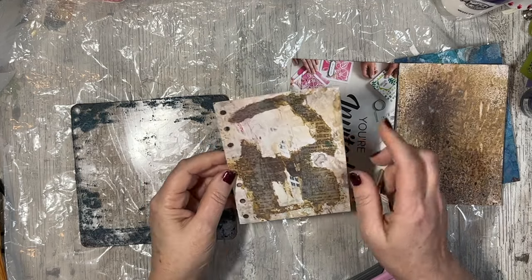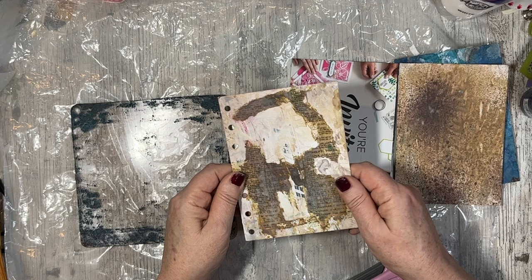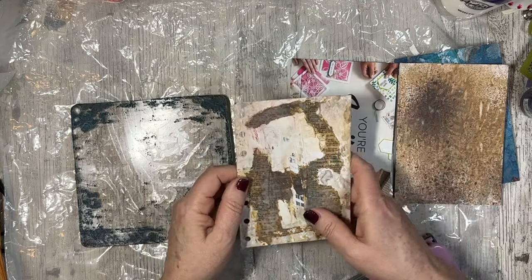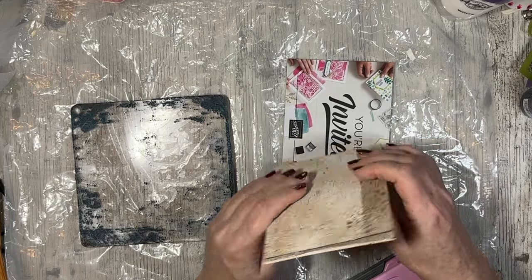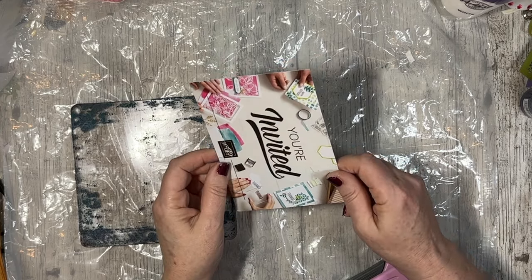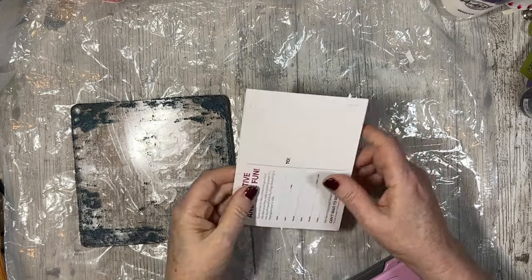And then on this side, I tried a few different things to start decorating. And then I thought, let's get a video done. I'm playing, I'm enjoying myself, but let's get a video done because I was looking at the month and I need a few to fill my month up. So I then thought, how can I maybe do it a lot quicker? And I thought the gel plate might do it a lot quicker.